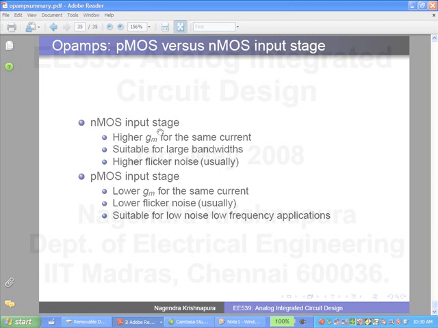And there are even two-stage op-amp architectures where the input stage is NMOS and the output stage also is NMOS. You need some kind of level shifting between the two stages in that case. Usually NMOS transistors have higher flicker noise when you bias it for the same GM and use the same length and so on. But this is not universal. There are processes in which the PMOS has higher flicker noise. So that may also be a point of choice, that is, depending on how important the noise is, you may choose NMOS or PMOS.